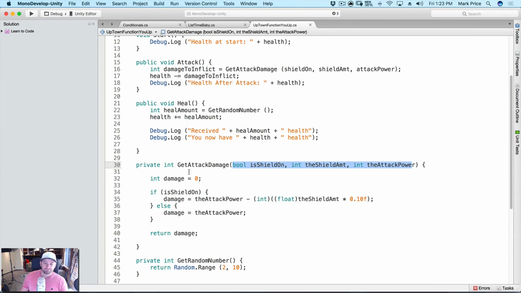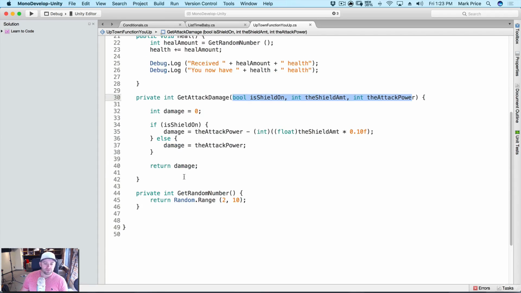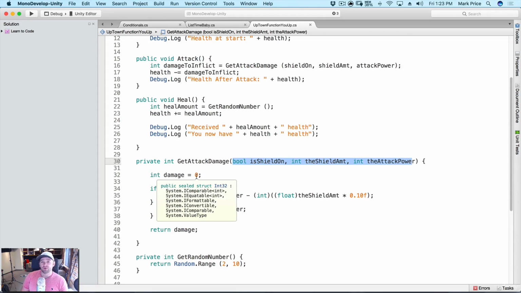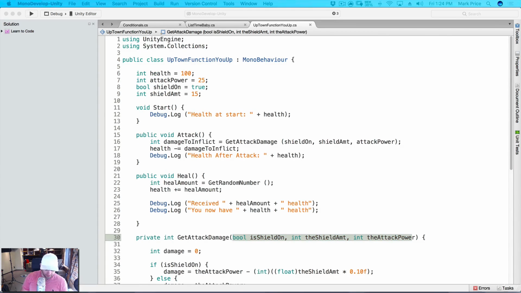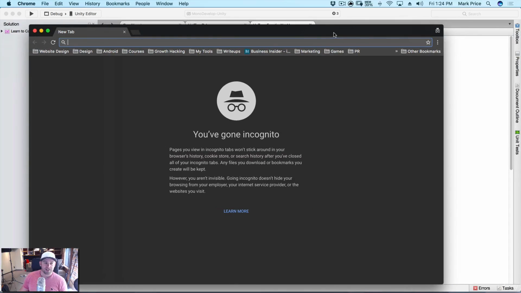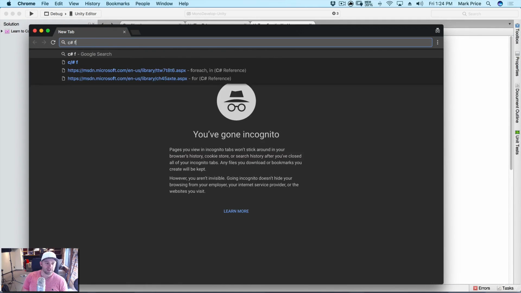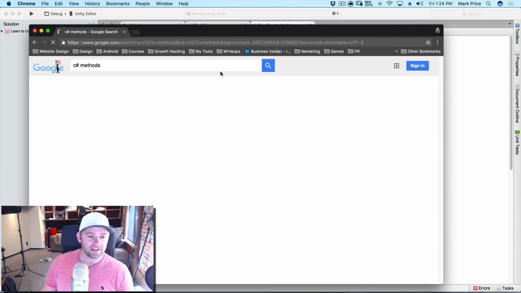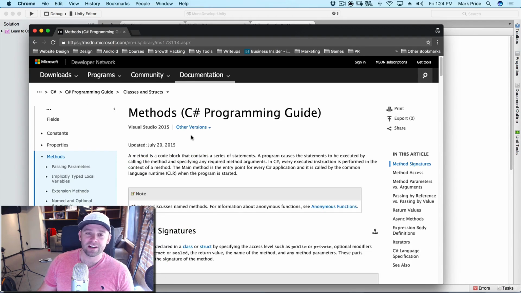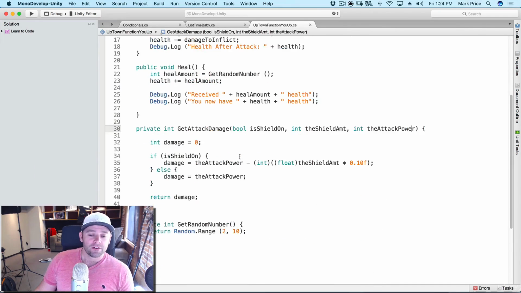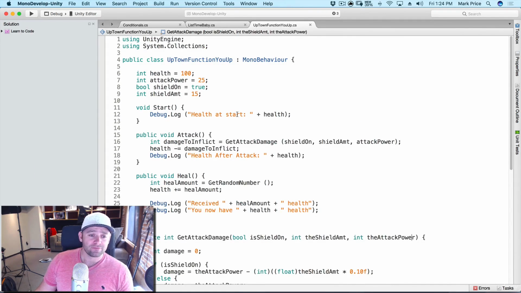Cool. We talked about parameters, functions. Functions are also known in some programming languages as methods. To be honest, because I've been in so many programming languages the last few weeks, I wonder if in C# they are called functions or methods. I can't remember. Sure enough, I've been calling them functions, but in C# they're called methods. But same exact thing, functions and methods. Languages use them interchangeably. Really cool stuff going on here.